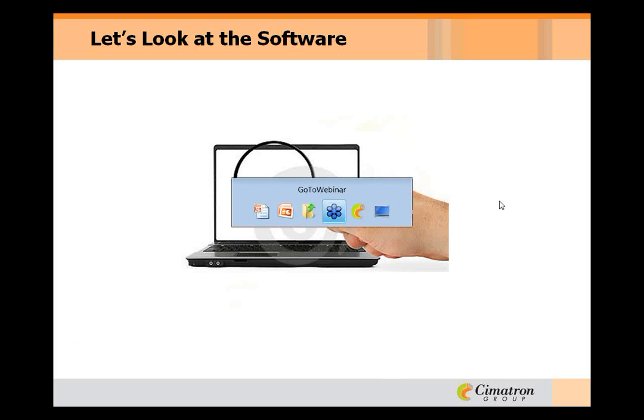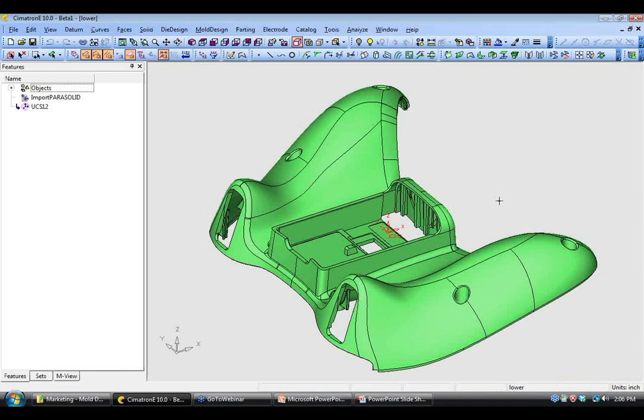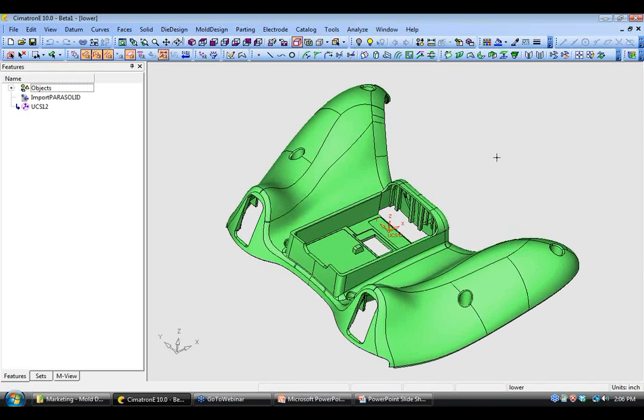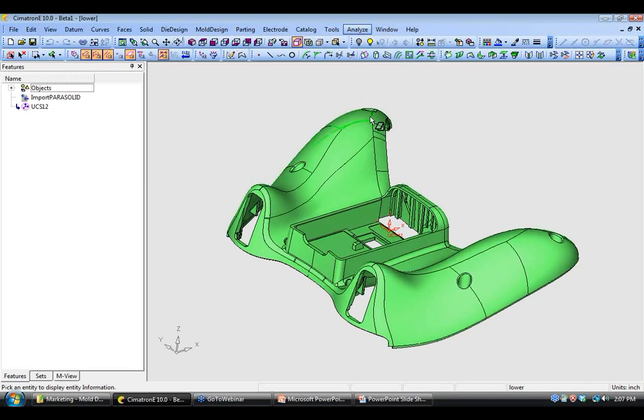Thanks, Ralph. Let me bring Cimatron up. Well, to talk about mold design, we need a plastic part. And like Ralph was saying, a CAD system for tooling needs to be able to import all kinds of 3D data. And in this case, we've imported a Parasolid file. The deadline requirements for tooling mean getting started right away. You cannot have anything holding you up, especially the built-in limitations of the CAD system. And Cimatron can immediately work on any data of any quality.